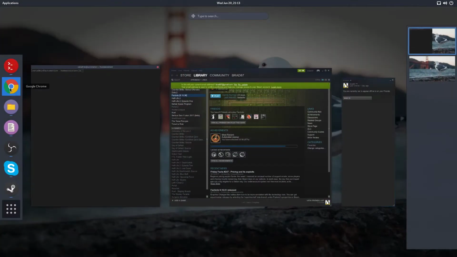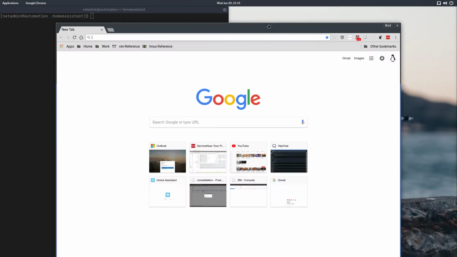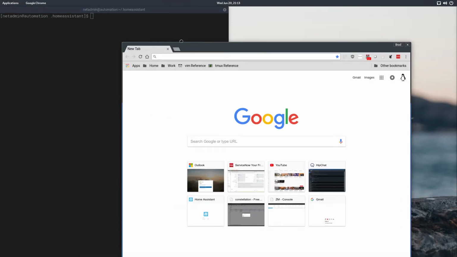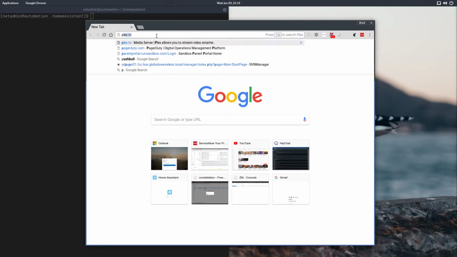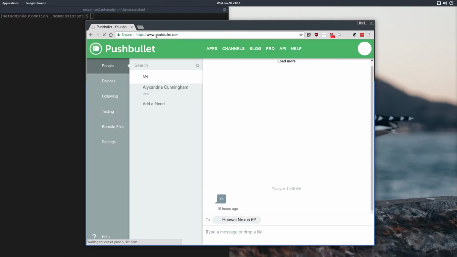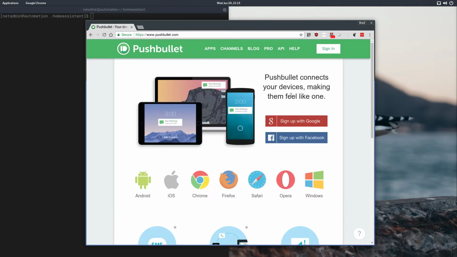Okay, so the first thing we're going to do is navigate to pushbullet.com and create an account there. I already have an account because I had to prepare for this video, obviously. If you don't have one, you'll probably land on this page, and you can use either Google or Facebook as sign-in providers to create an account, or you can create one in the conventional way by filling in a web form. Either way, I've already got an account, so create yours.